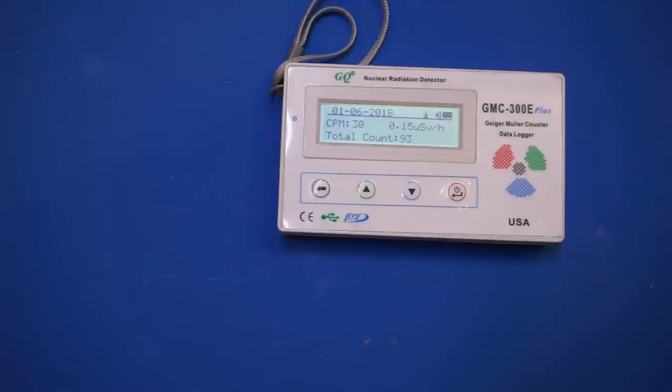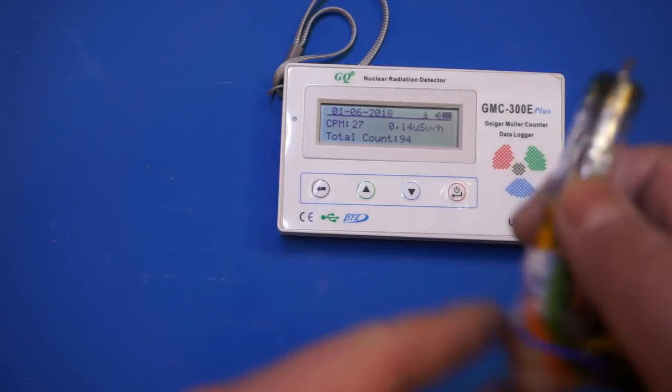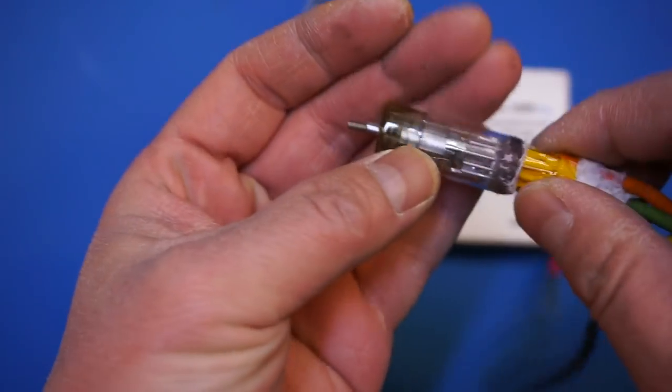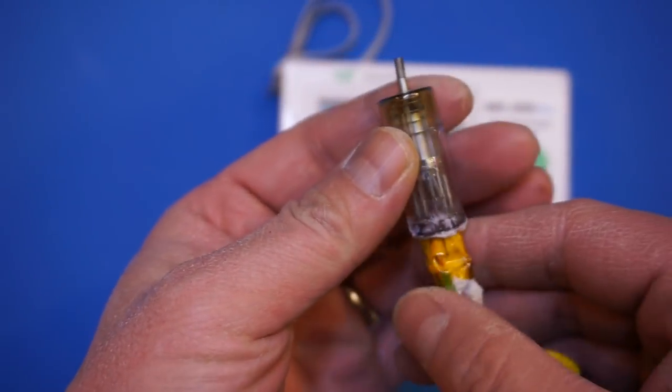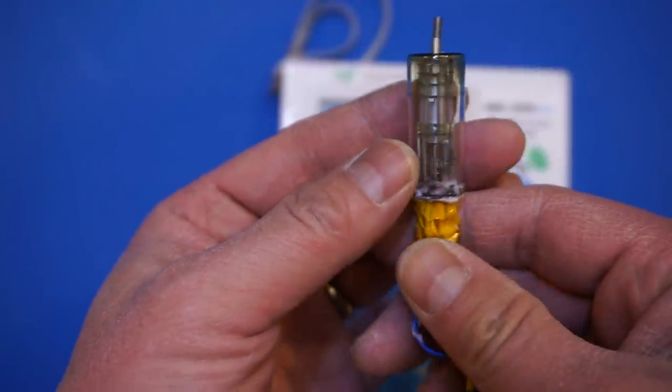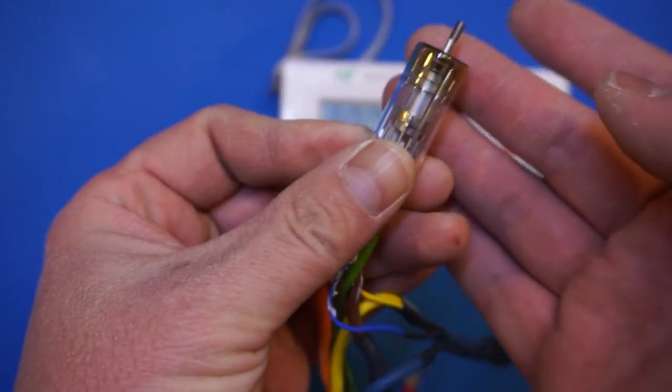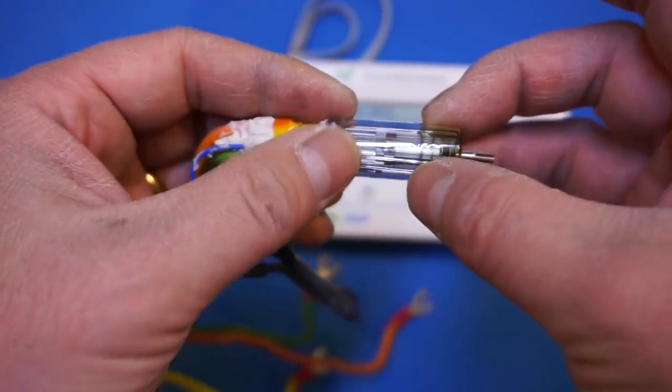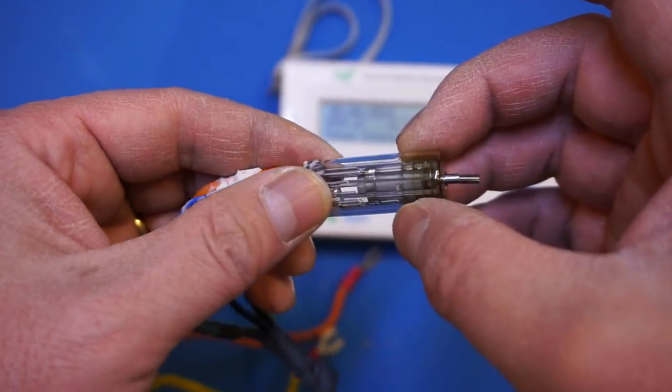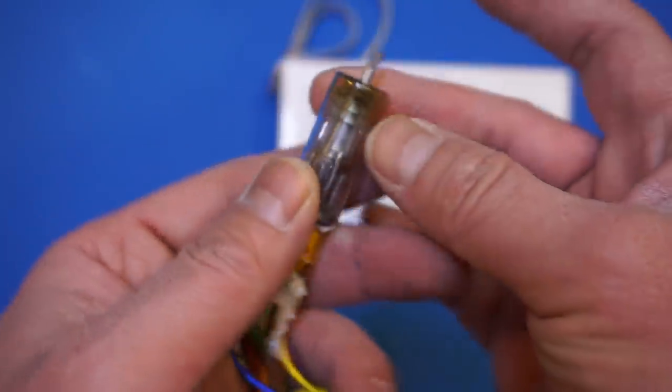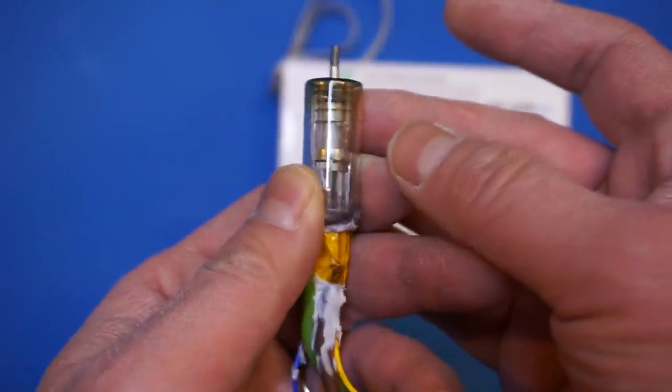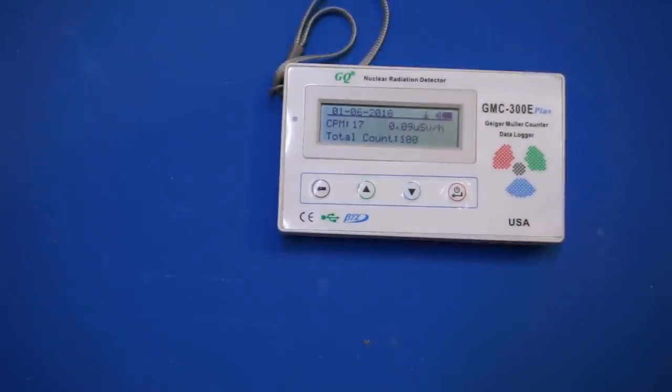So while it's going down, let's take a look at what this material might be to make this radioactive. So just by the look of this glass, it appears to me that the top of this glass, if you look at this, it's somewhat different than the bottom. Because it has this little bit of a yellow tint to it. So that could be something like a uranium glass.